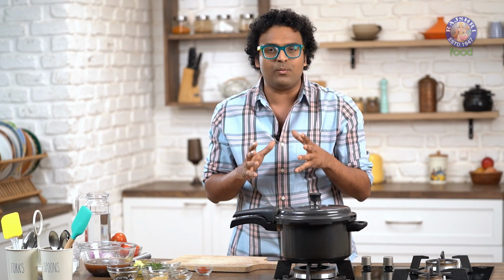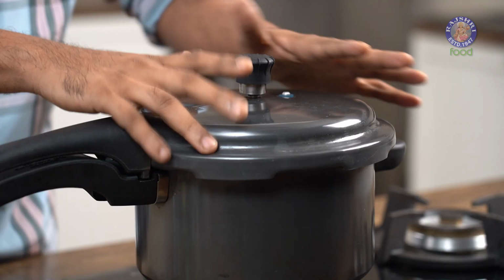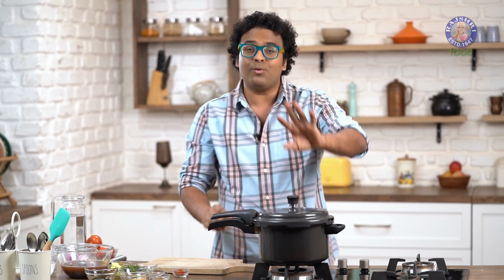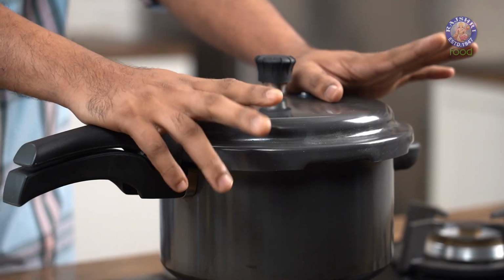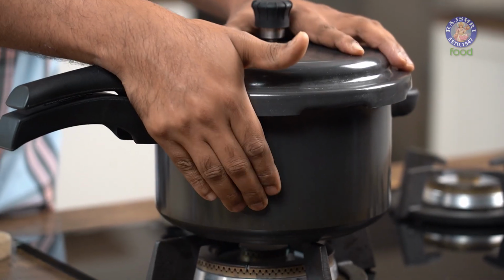You also get a pot-like one, which is known as a matka cooker. You also get a shallower vessel, which is called the pressure pan. You get this in varying sizes, starting from 1.5 liters and going right up to 9.5 in a domestic kitchen, and otherwise up to 25 to 100 liters in an industrial kitchen. This appliance primarily has two parts. The first one is the lid and the second one is the base vessel.